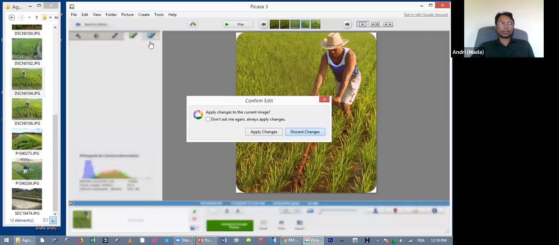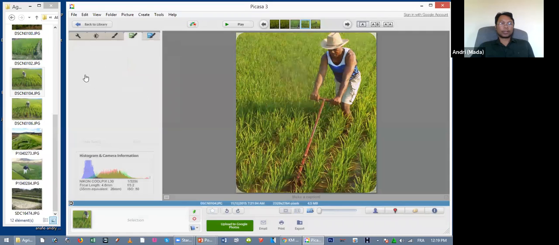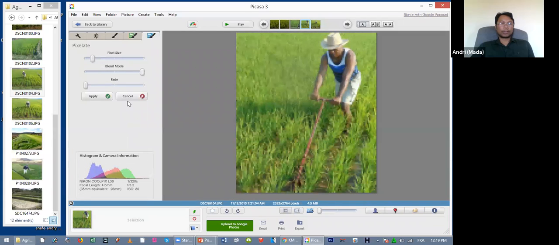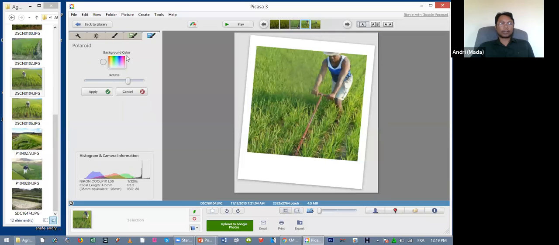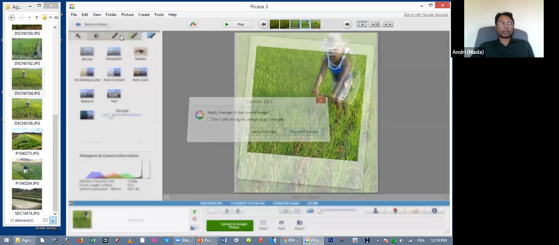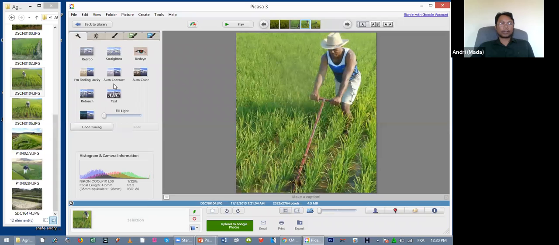Discard the change. Also here, and so on. It also comes with framings. So when you are finished with all your transformations, you have to save your new photo.